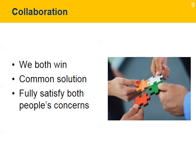Both sides argue for their position, supporting it with facts and rationale while listening attentively to the other side. The objective is to find a win-win solution to the problem in which both parties get what they want. They will challenge points but not each other. They'll emphasize problem solving and integration of each other's goals. This may be a win-win solution in which no one gives up what is personally important and every party gains something from the exchange.